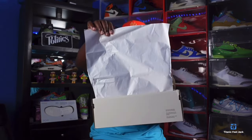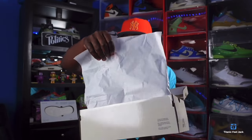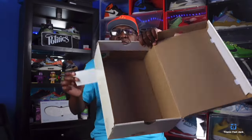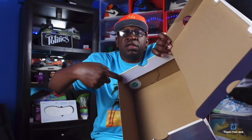As I open the fold over box lid, you can see there's a lot stamp going along the top of that lid. And you do have your SB paper with that print on there, smooth on one side, rough on the other. It does come with a, trying to get it out, I don't have too good fingernails. As you see, that white on white Nike SB sticker. And look inside the box, you do have a green and white YDM sticker in the box. And that's pretty much it. There's no other goodies that came with this sneaker. So without further ado, let's get into the shoe.